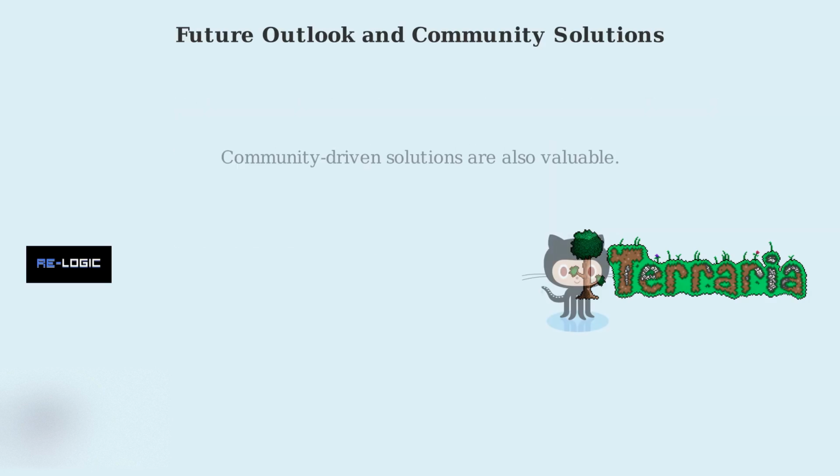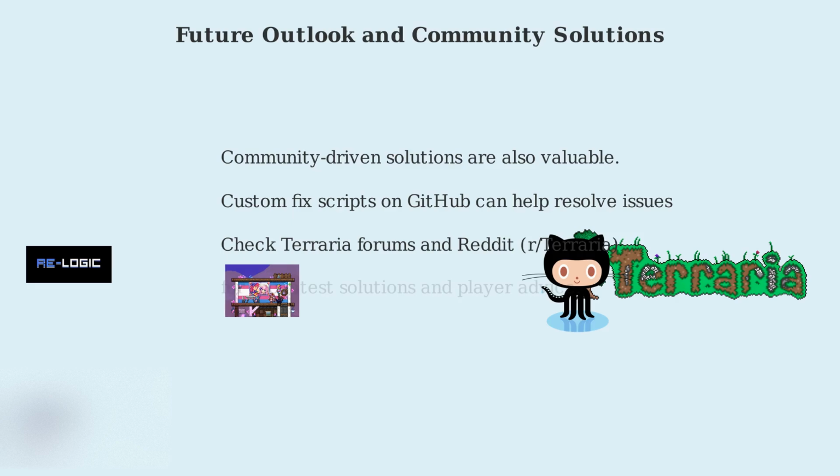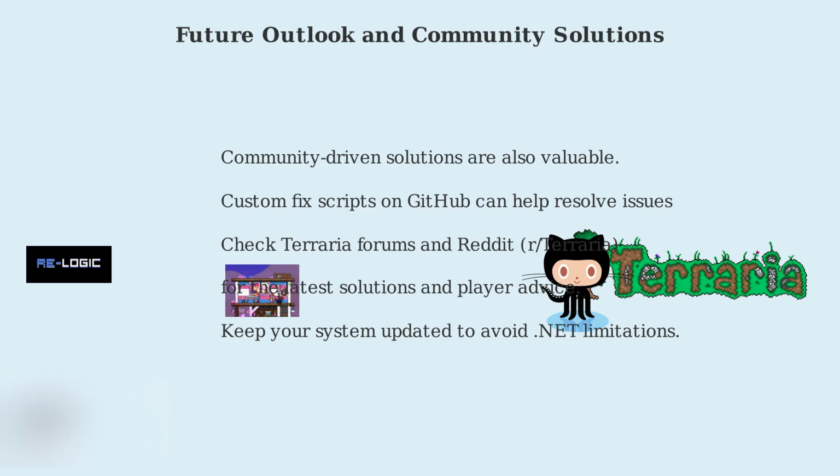In the meantime, the Terraria community has developed helpful solutions. Custom fix scripts available on GitHub repositories can assist with resolving persistent issues. Always consult the official Terraria forums and the r/Terraria subreddit on Reddit for the most current advice from other players. Additionally, maintaining an up-to-date system helps prevent .NET-related limitations and ensures smoother gameplay.